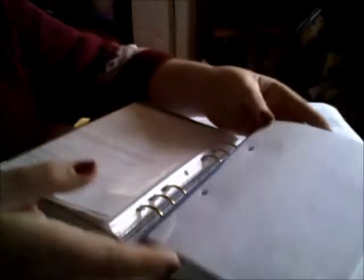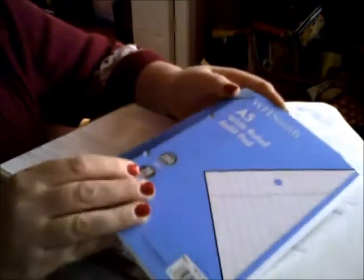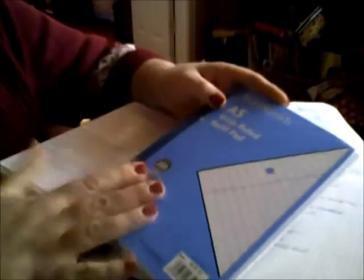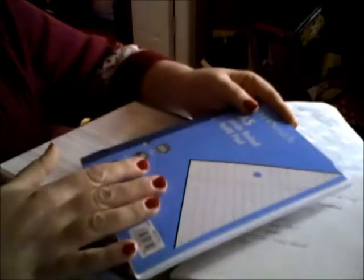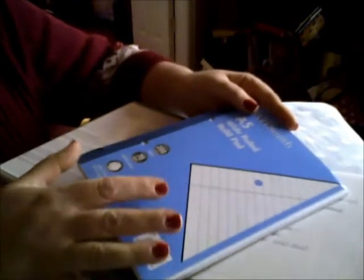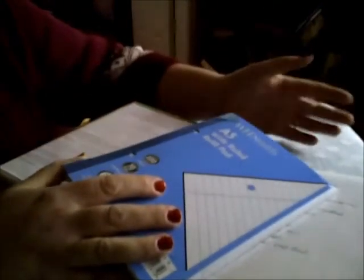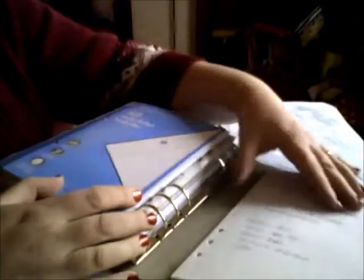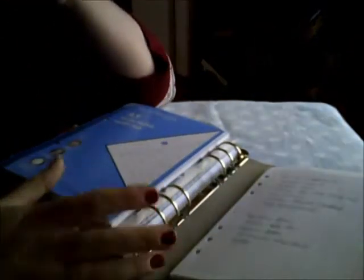Okay, final bit. There's the pad that I use. As you can see, it is literally just W.H. Smith's wide ruled refill pad. You get 200 pages. It's something like £1.90, £2. I buy them when they're on special offer. I just don't see why I should spend lots of money on Filofax paper when I'm going to take it to school and leave it there. It's just for notes. So that's that. But I do have my beautiful, beautiful Filofax quadrille paper here that I don't use an awful lot. I know, I should.